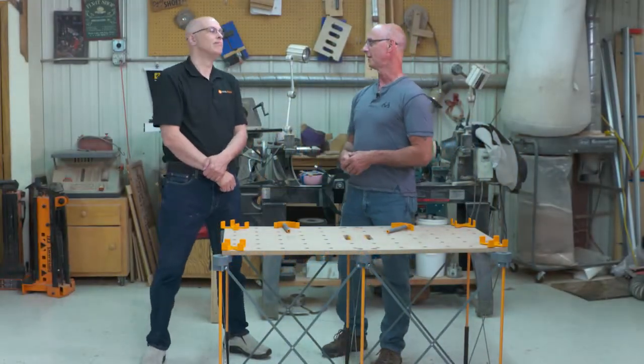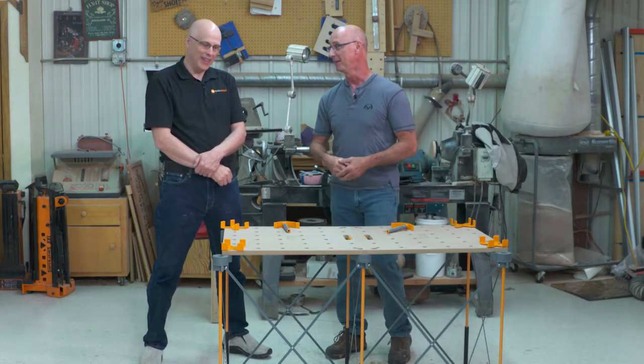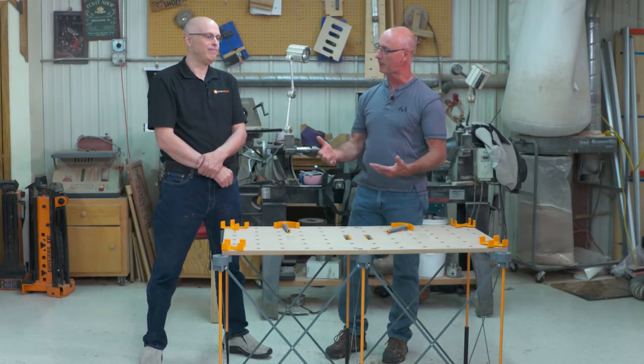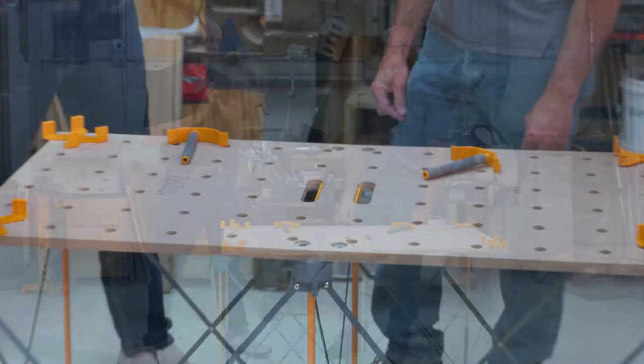Workbenches are good, right? Horizontal surfaces are good, but I'm blessed with a lot of space. You don't have as much space as I, right? That's true. And so the ability to collapse it, to break it down when you're not using it is a pretty cool thing. Absolutely. The idea of having additional on-demand horizontal workspace is a huge plus.